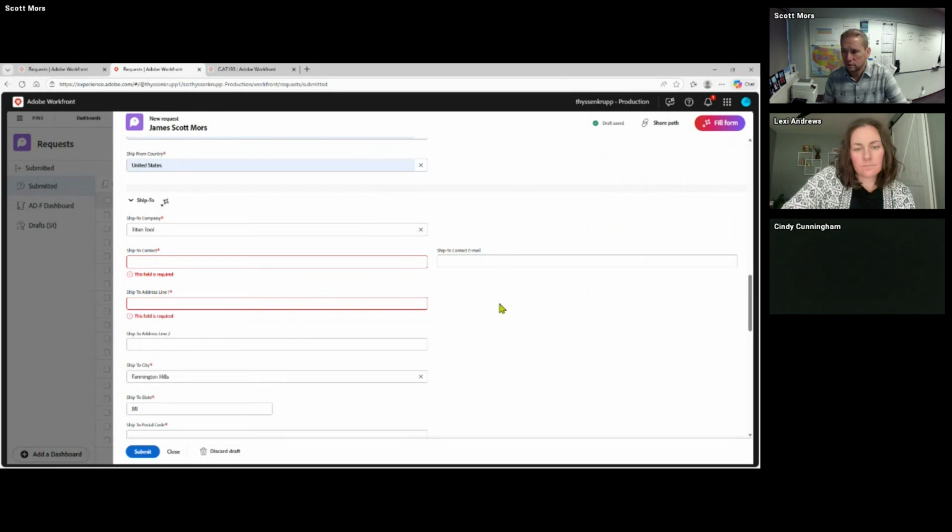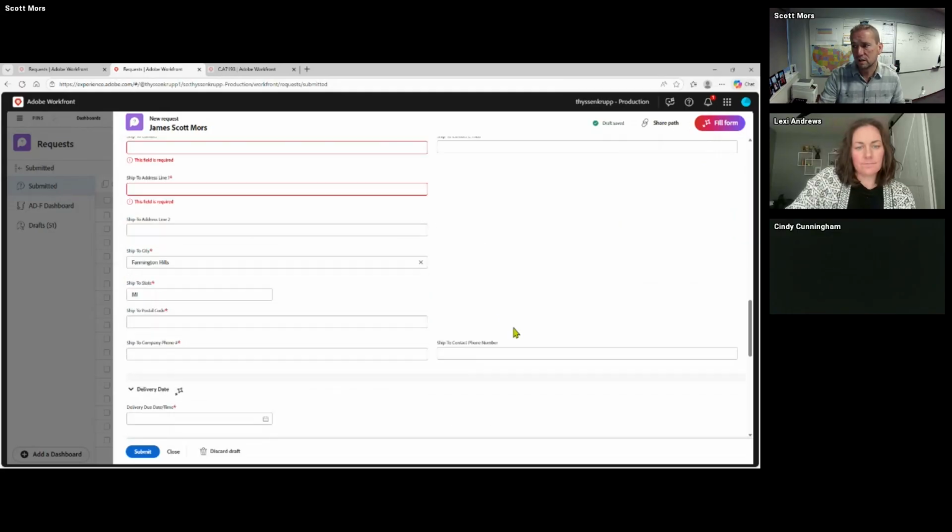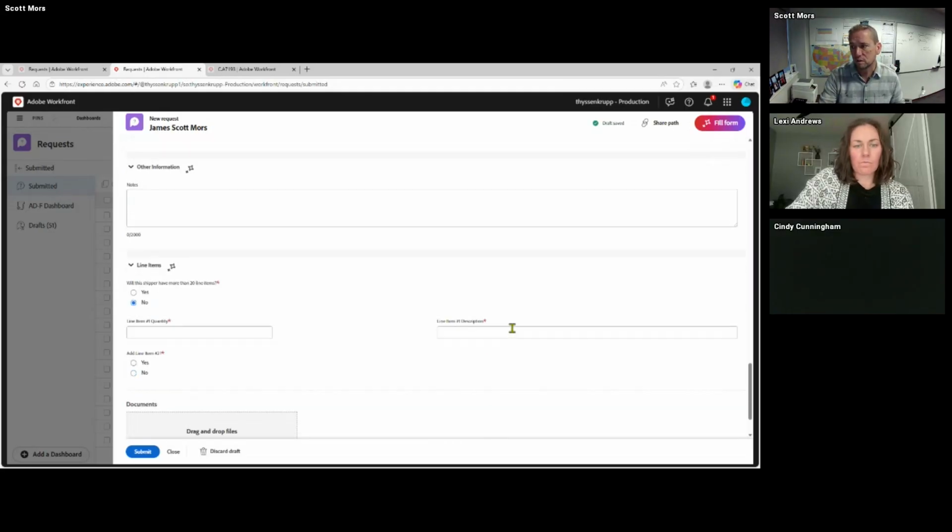So again, it starts to learn as you use it more and more. This has really helped out a lot of our folks in shipping because they don't have to keep typing the address if they're shipping to the same customer. And even down in the material, if they're shipping the same material, it's at times picked up the same notes. Once the customer information fills in, it'll pick up the notes. You can just delete the notes or reject the notes as well. So a great feature that it's starting to learn.